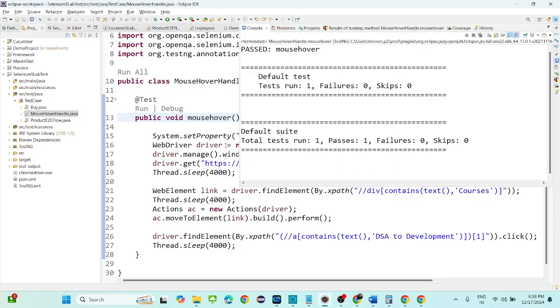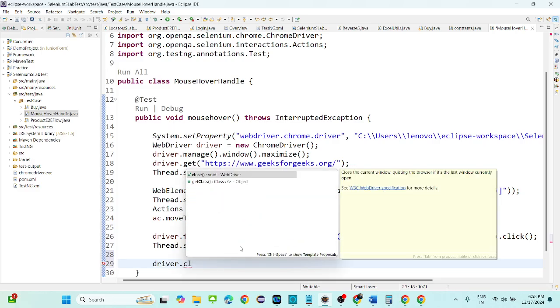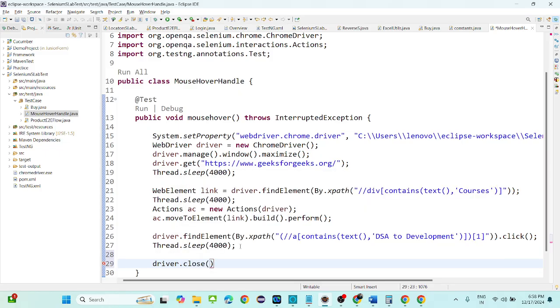One more time I will show you: I am adding the close method as well to close the browser, so driver dot close. And I am increasing this wait to 8 seconds to show you clearly what is happening behind the screen.